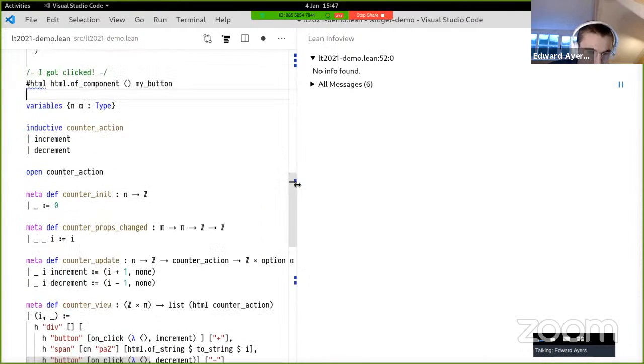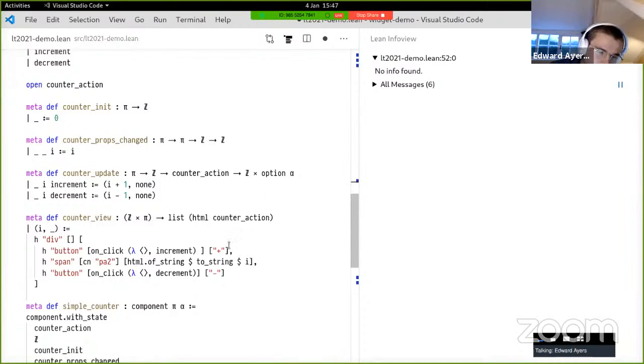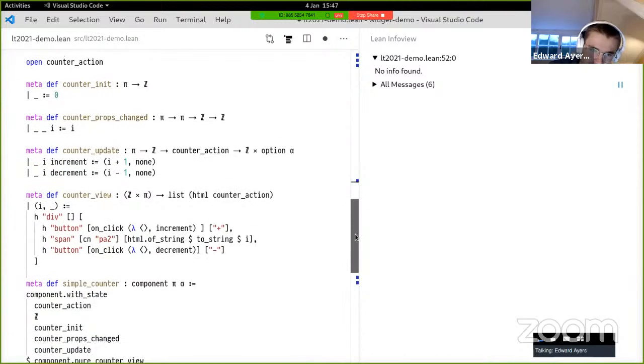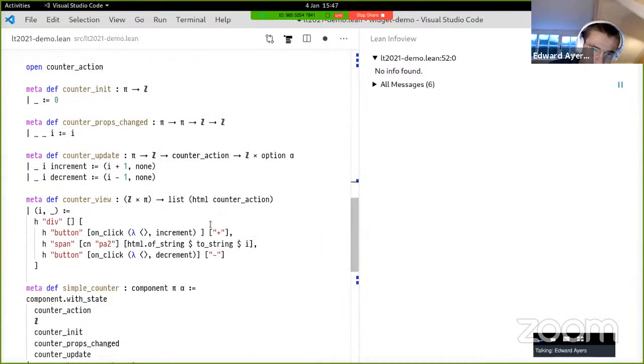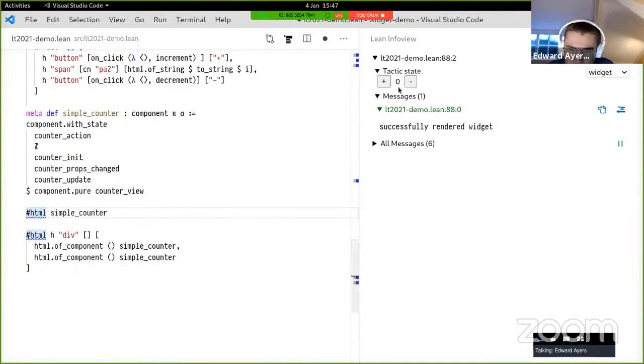So here's a more complicated example. I'm bringing up this example to explain the stateful component. So what does that mean? It means that we have this component. Let me show you to start with. It has two buttons, a plus and a minus, and then this number in the middle. And the idea is this is a state. So as I click plus and minus, I can increase or decrease the value of the widget.